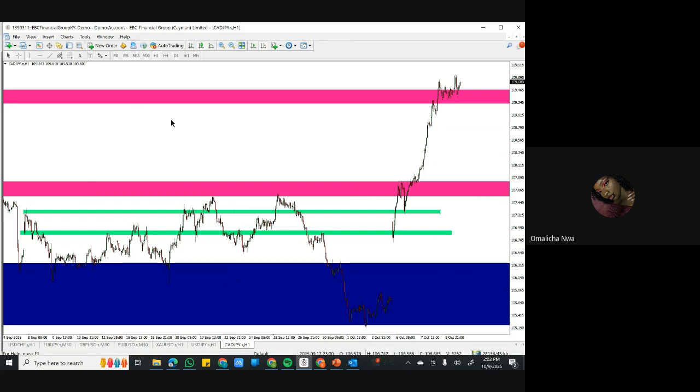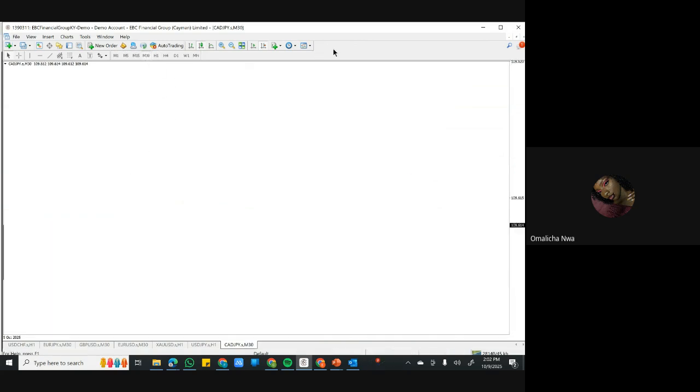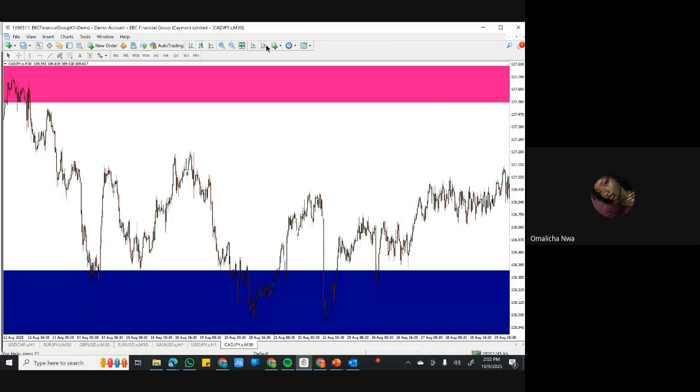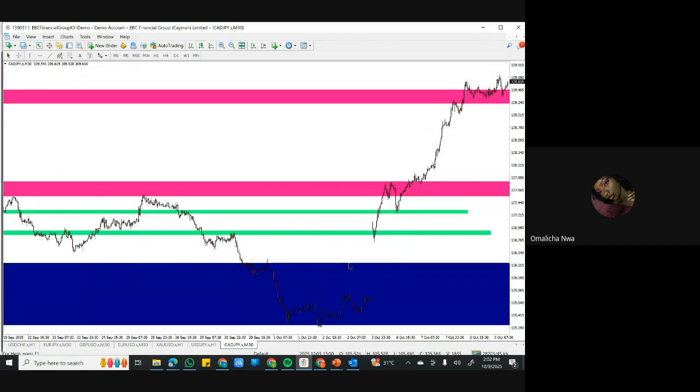Now, let's go down to the 30 minutes time frame so that you will see clearly. Look at it on your 30 minutes time frame. What did price do here? It pushed it downward. And when price went above it, what did it become? It became a support. This is a resistance here. It pushed it downward. When price was able to break above it, it came down here to test that same region, and now it became a support.